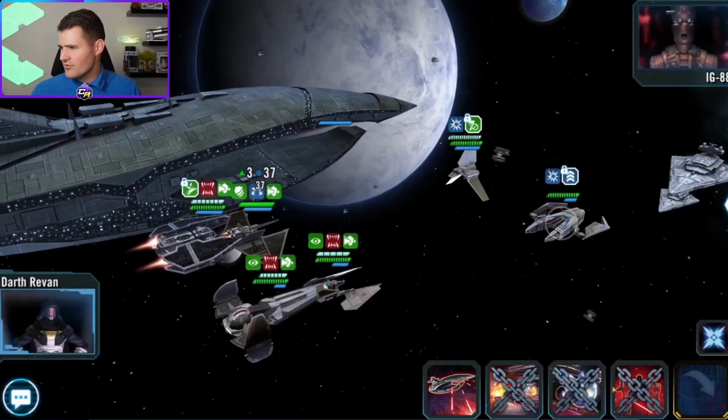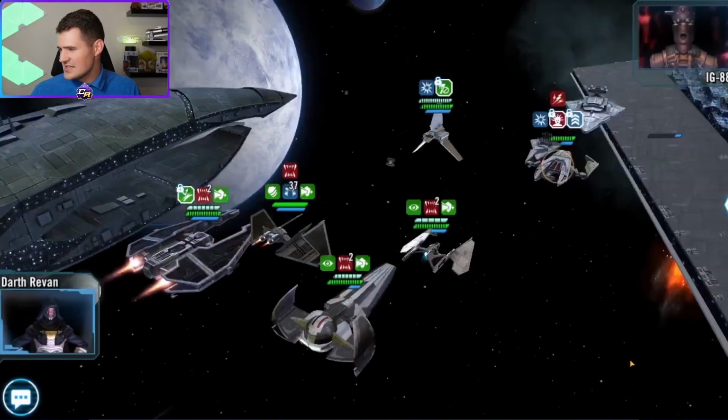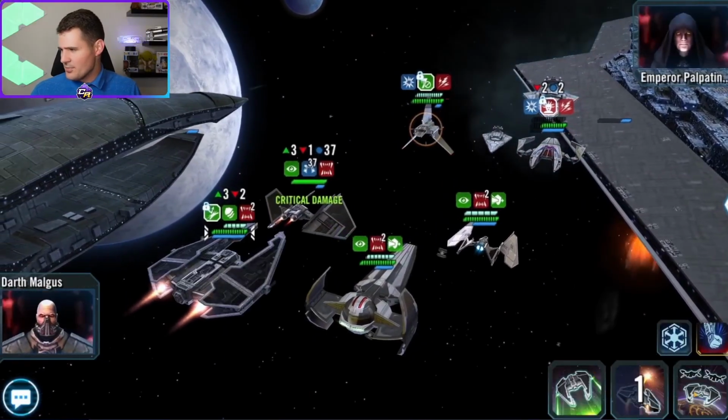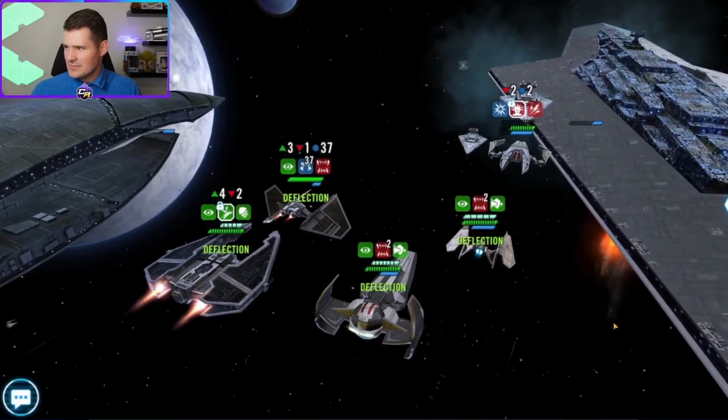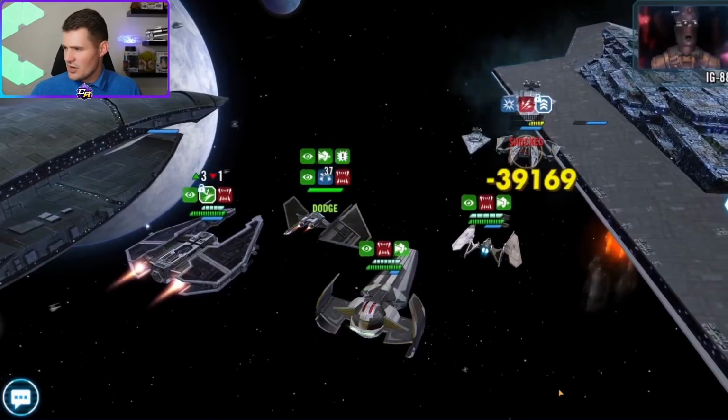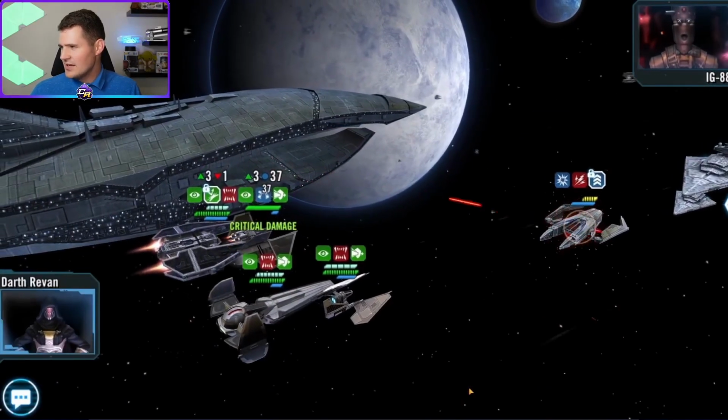So again, we try to avoid the stealth because I want them to spread the hits. And then I think at this point we just get really annoyed with the Emperor Shuttle, call in the Master, stun him and kill him. So fairly easy. We got the fear on IG as well, which is part of the reason why I didn't want to attack him. And we're going to be able to take this out.